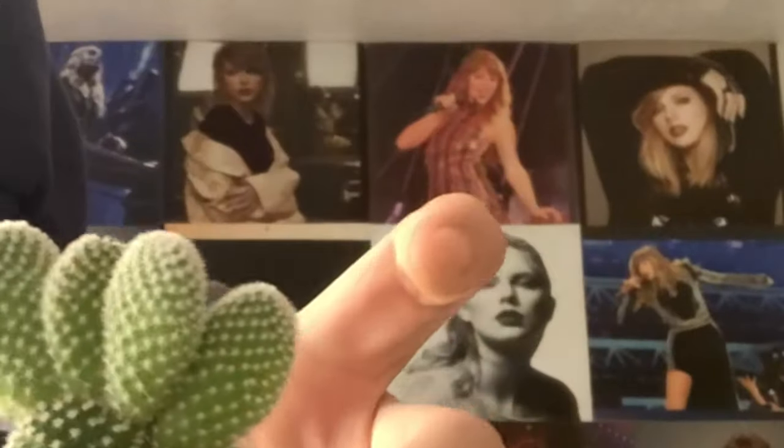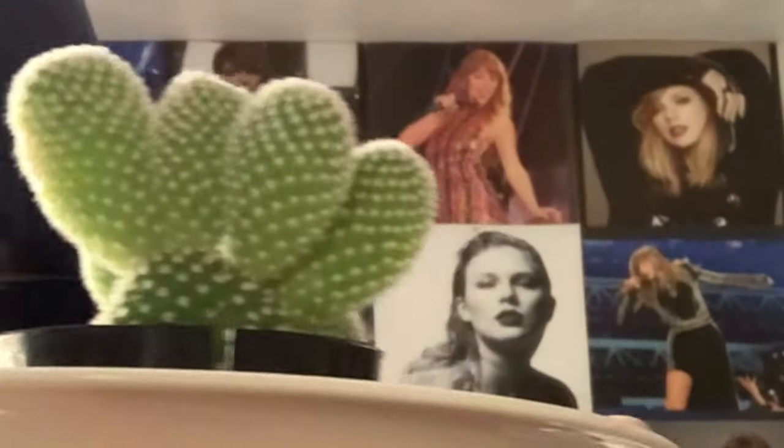But I thought I would introduce you guys to my new cactus, Karen. Isn't she cute?